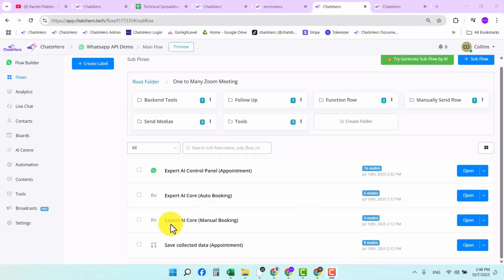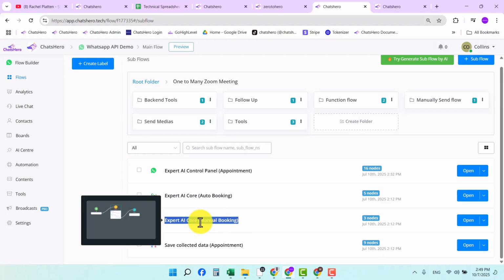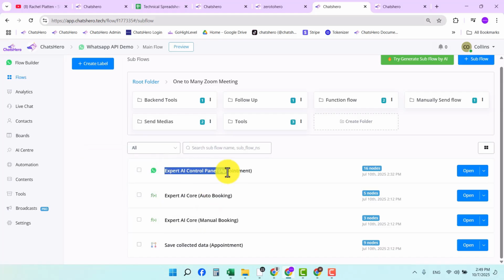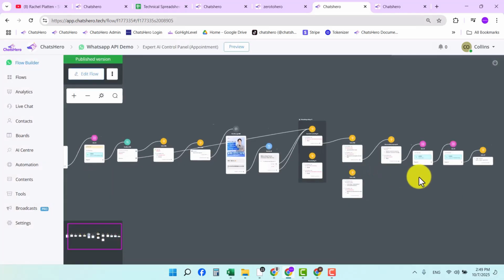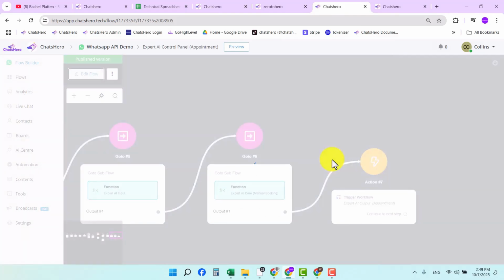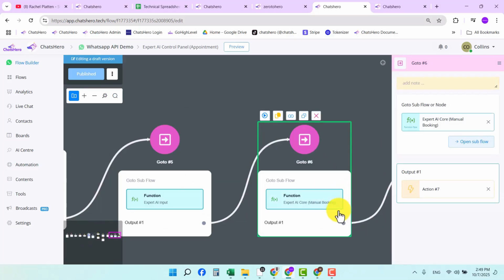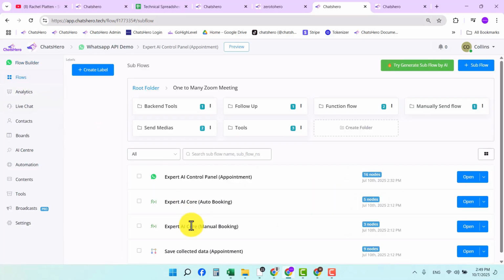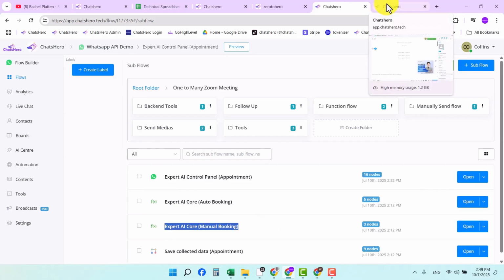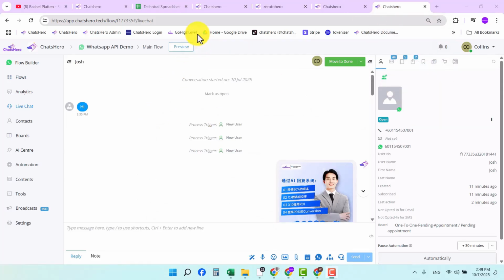Now let's talk about the second system, which is the manual booking appointment system. If today you fall under manual booking, as I mentioned earlier, meaning you are handling things in the usual way and need to help customers make appointments, then you will come to this flow here. All you need to do is switch and select the overall manual booking option. Originally, it might show as auto booking here, but you can select manual booking here. Let's take a look at how the manual booking process actually works.